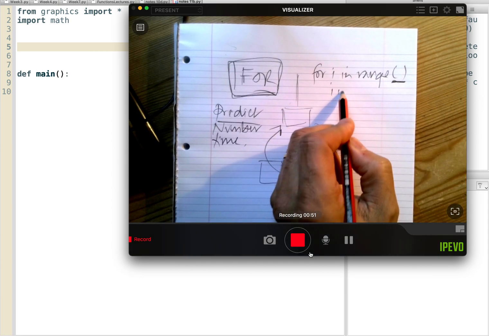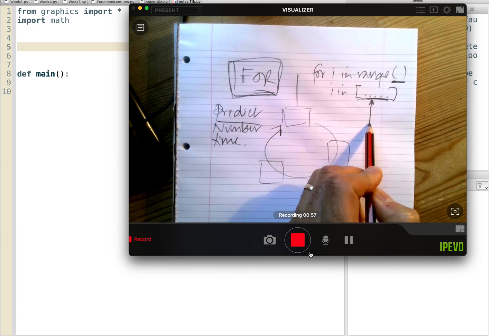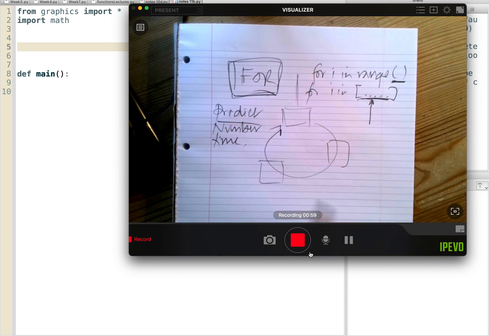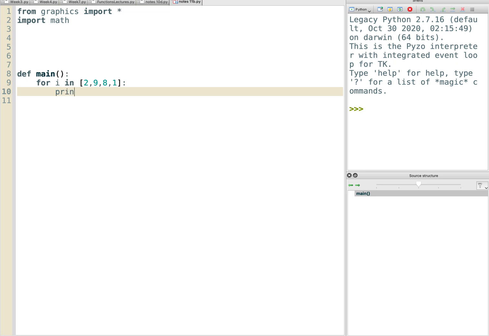Or you can have for I in and a list object here, and depending on the number of list objects you can say that this loop is going to repeat 4, 5, 6, or 3 times. So for example, here's a typical loop with a list in it. I'm going to pick each number out of a list, and the list has 4 numbers in it. If I do a print statement, you can, without having to execute that code, know that that loop is going to go round 4 times. It's going to pick each one and go round it.